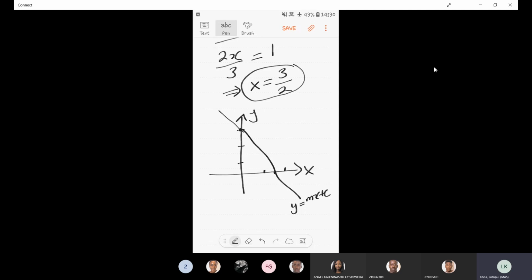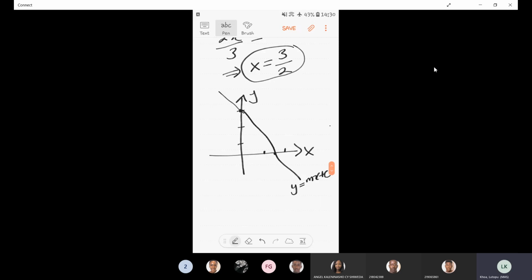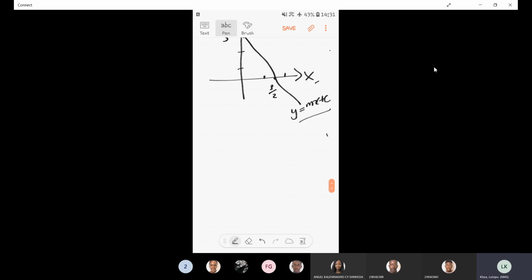Now the second way we could do this is in the same way. So I need to label my points. So here I'll put 3 over 2. Here I put 3. The equation of the line, my x and y axis are labeled. Then I get all the marks. So that's very simple. Then I say the other way to draw it is to use the gradient instead.